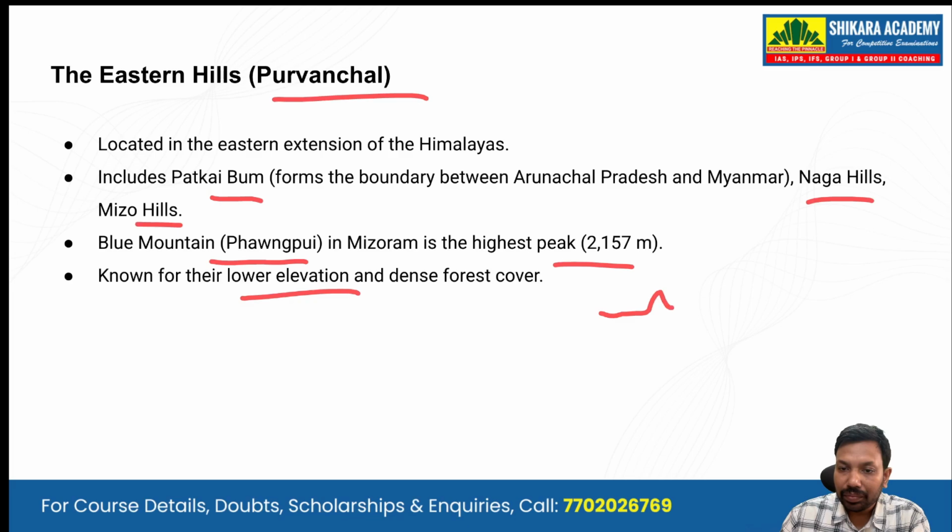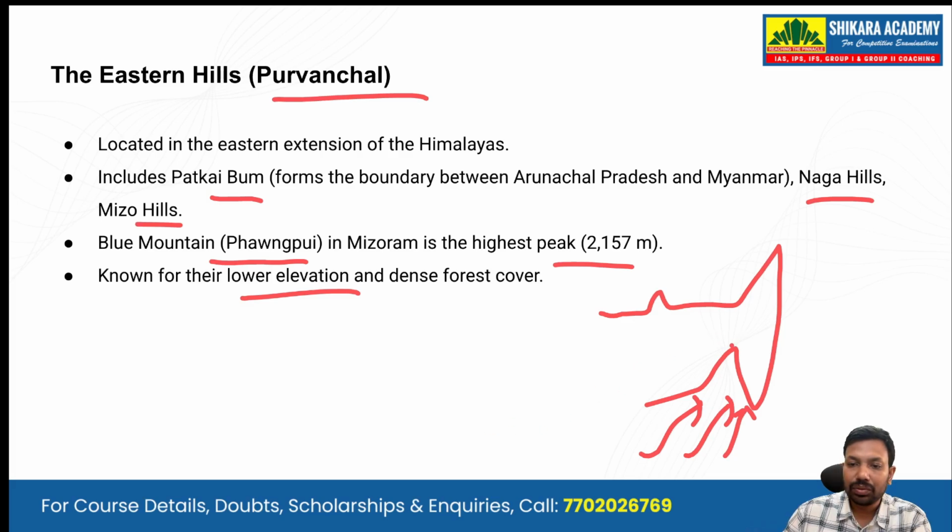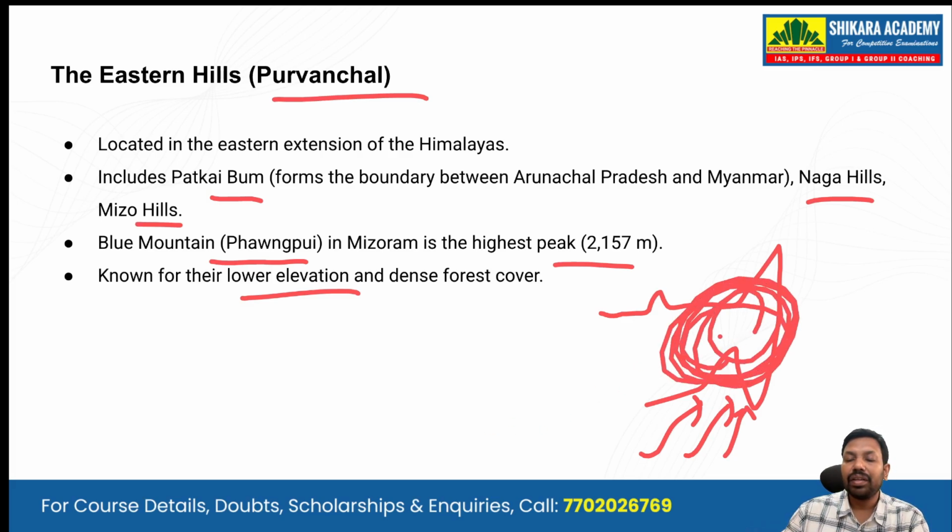For example, in the eastern region, the Bay of Bengal branch of the southwest monsoon comes to northeast India, which has the funnel shaped Garo, Khasi, Jaintia, Patkai Bum, Naga Hills, Mishmi Hills, Lushai Hills, and all these mountains look like a funnel, and it gives a super amount of rainfall.